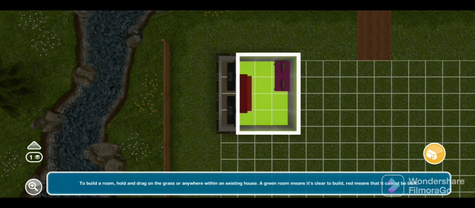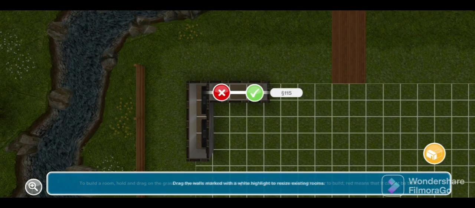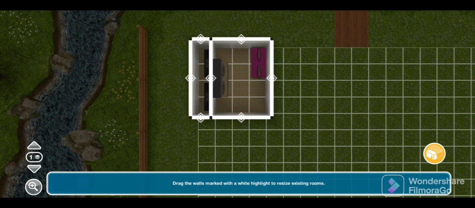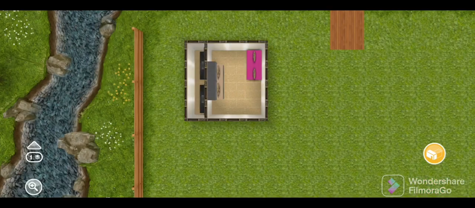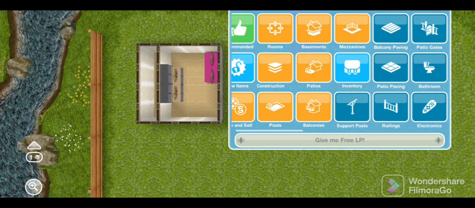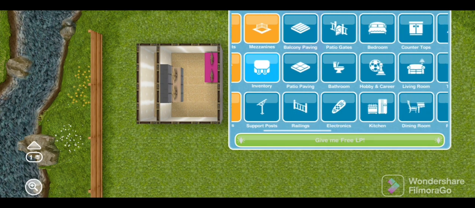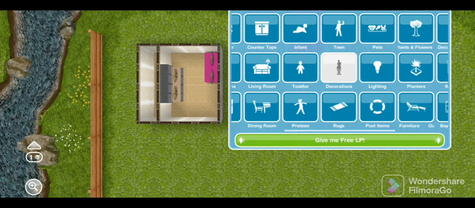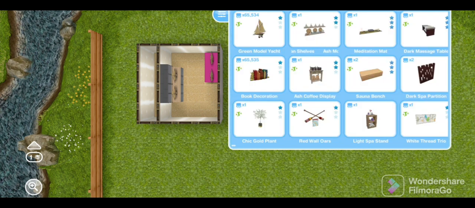and then we size down the second room to a 1x3, moving upward, and then cancel. And then exit the room mode and you will see that it has now duplicated into 4 pieces of the same table decoration. And again, to confirm that it has duplicated to 65,000 plus, we go into inventory, click on decoration folder, and the first item you will see is the yacht decoration. It's been duplicated to 65,000 plus.